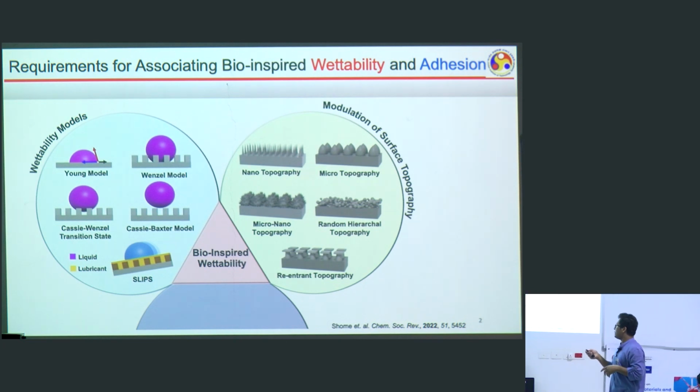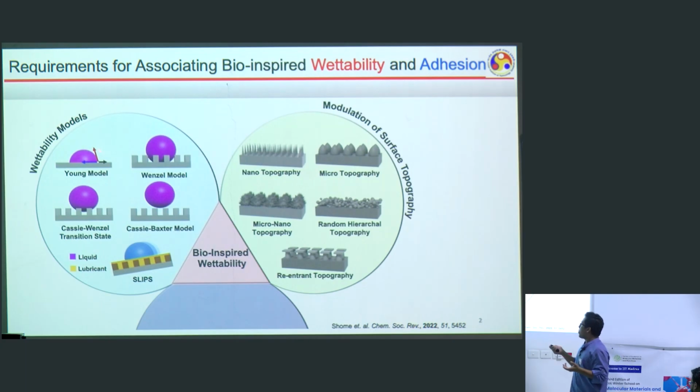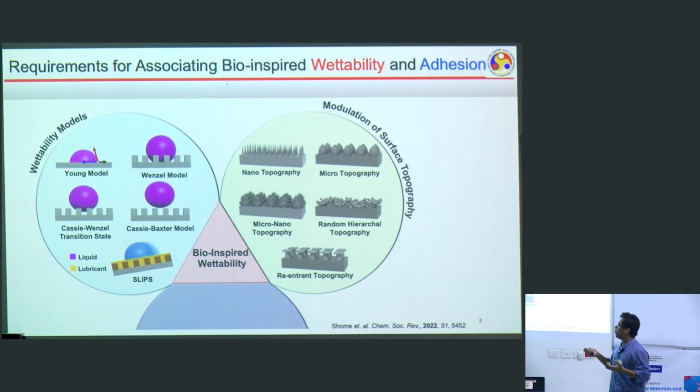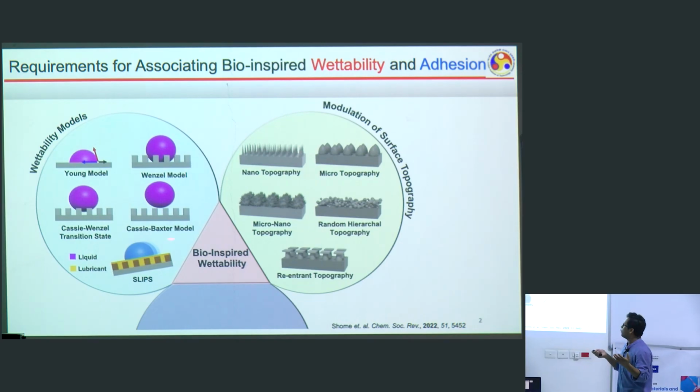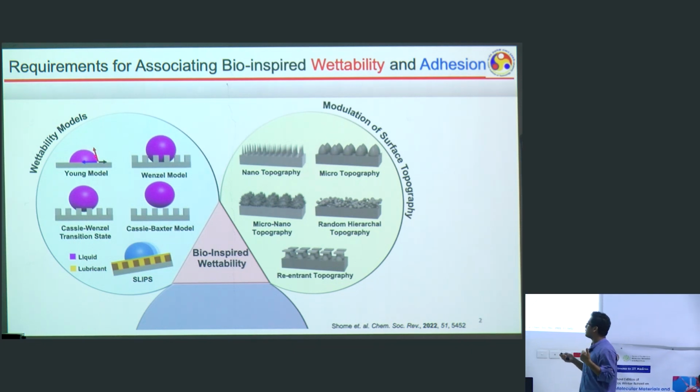If you consider this particular droplet, in the vapor state some molecules are still there, right? So you can consider that as a vapor state. And the pink color represents the liquid, and this is the solid, right? Now this black color represents the force called surface free energy. This is the equivalent term of surface tension. Surface tension is basically for the liquid and vapor, which is what this red vector represents. This is a force, this is a vector, and it has a specific direction.